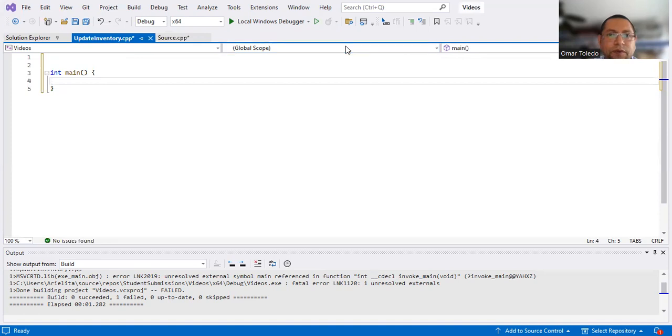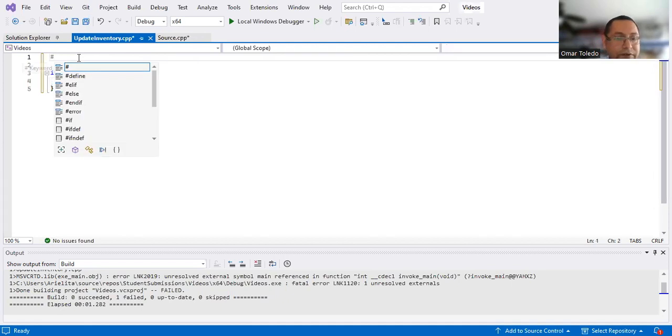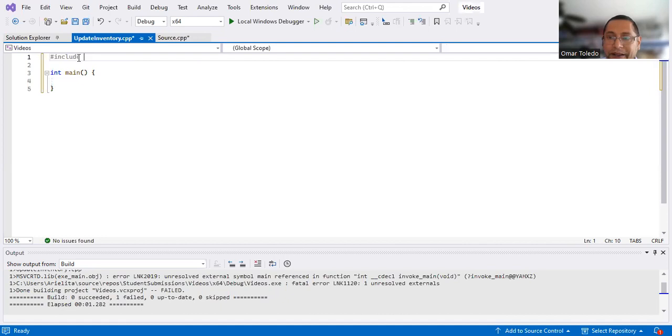So what else? Remember in Java, you use import for the scanner. Import java.util.Scanner. In C++, now we're going to use include, the basic library that allows you to use input and output.